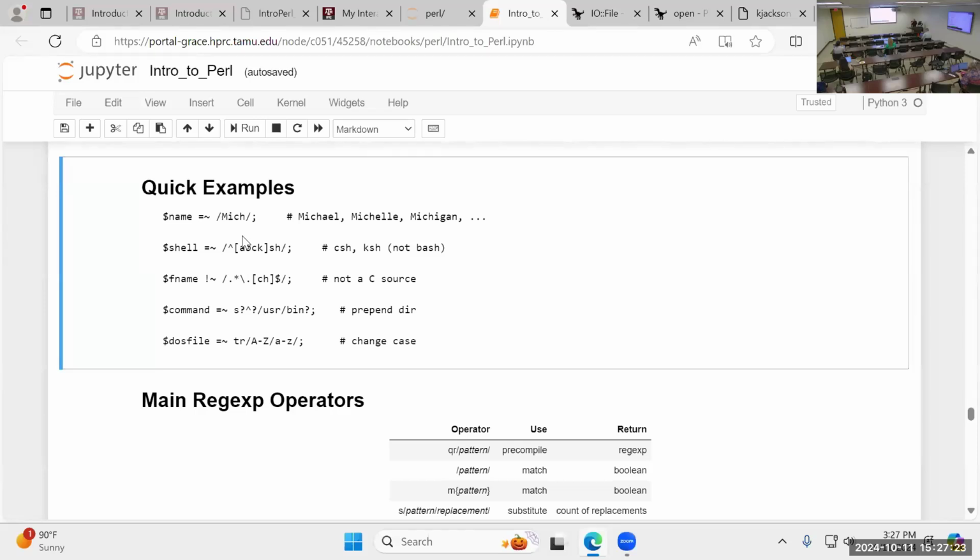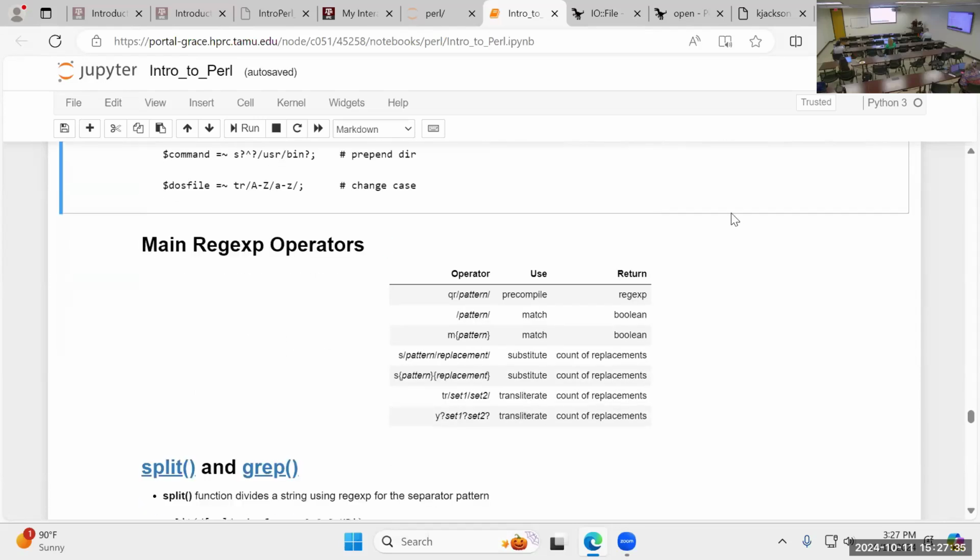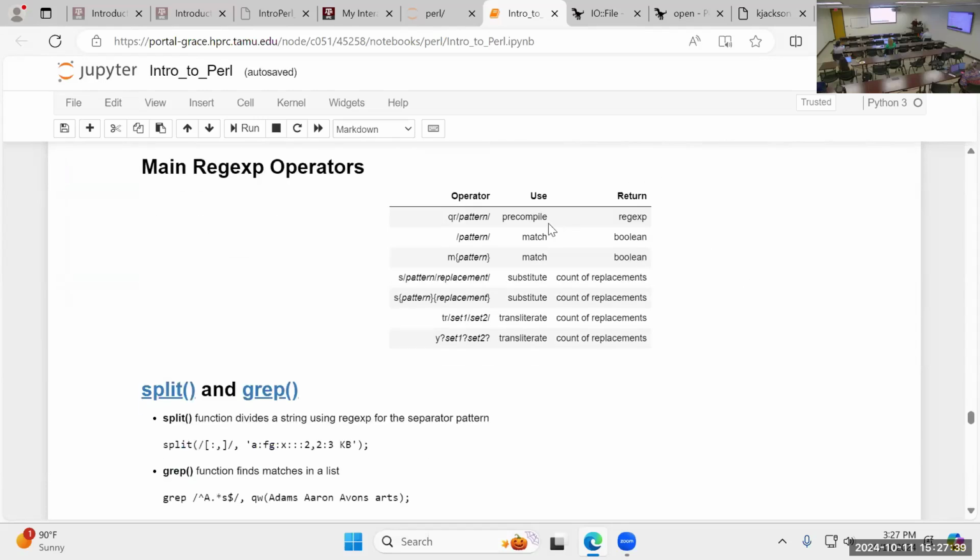But if I wanted to, I could pre-compile it so that it doesn't have to do that. That's a little bit esoteric, so I'm not going to get into that, just so you know that there's a way to pre-compile it to speed things up.